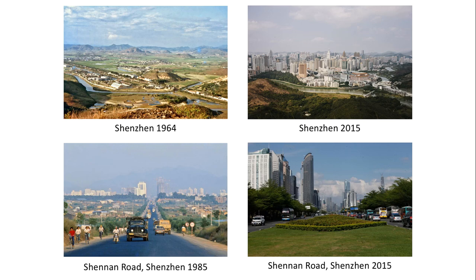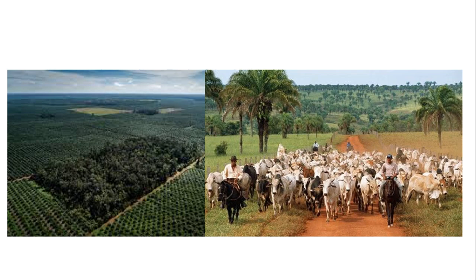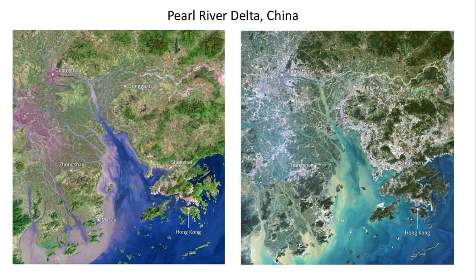What this means is that there is more demand for things that come from the rainforest, like palm oil and like cattle. Here we've got a picture of palm oil plantations in Indonesia. The main cause of deforestation is palm oil. In the Amazon rainforest, the main cause of deforestation is cattle ranching. And here is just another example of how we're seeing in newly emerging economies, like China, this is a Chinese example, the growth of cities and an increase in the demand for energy.